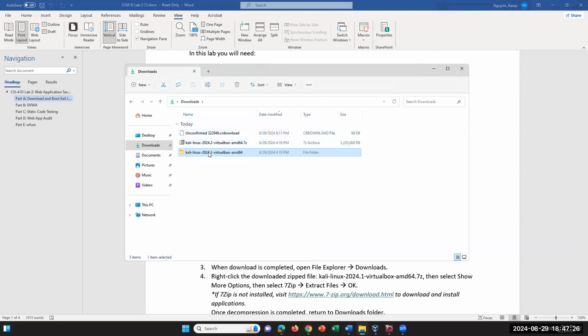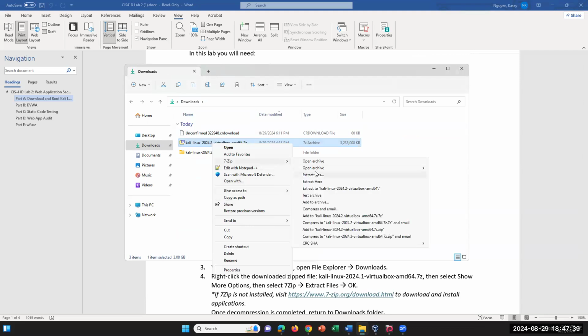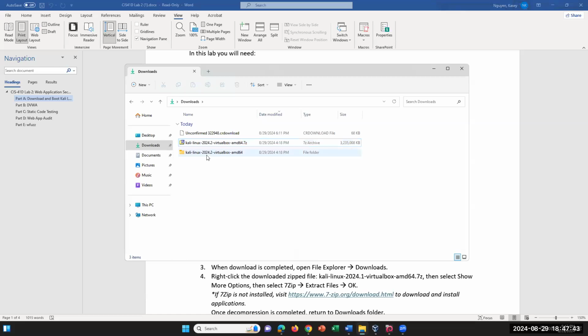So once you download, it's gonna come down with the zip folder like this. You're gonna right click, show more options, go to 7-zip, extract files. That's gonna take a few minutes for it to extract, and you're gonna have a folder like this.